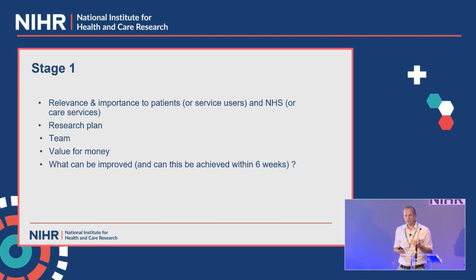We want to see the team, and we want details of the different members of that team. Even at stage 1, we want to make sure that you're representing the relevant health areas. So for example, if your intervention or the group you're targeting cross both the hospital but also primary care, then we would expect to see involvement of primary care services within that as well. Similarly, if you're proposing an intervention that includes a lot of nursing aspects in it, we'd expect to see nursing members well represented on your team.